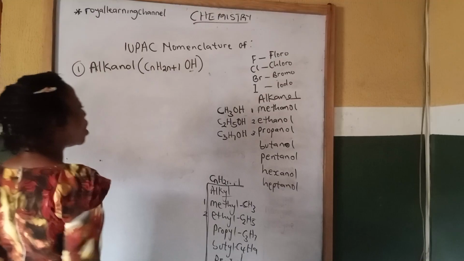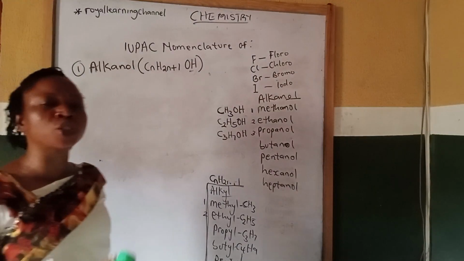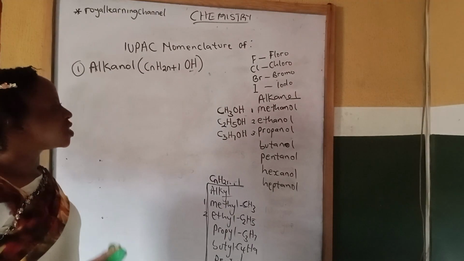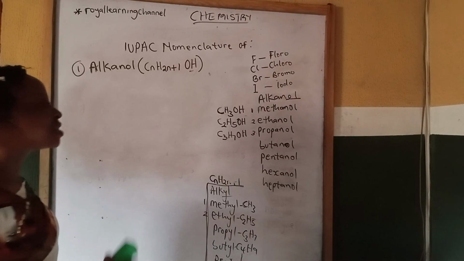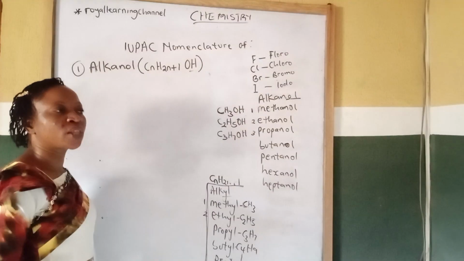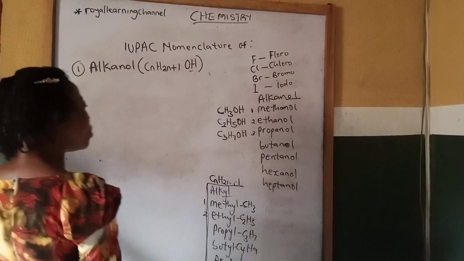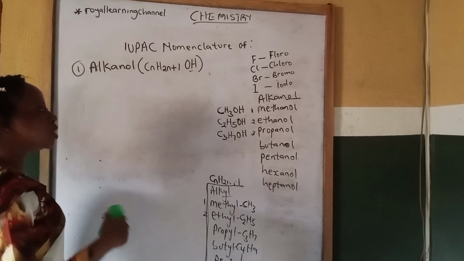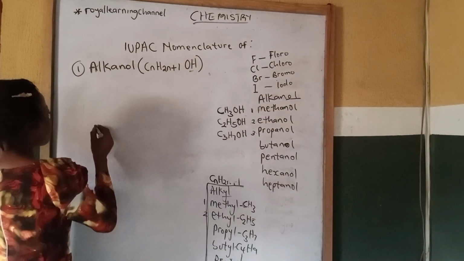Under naming of alkanol, after selecting the longest continuous carbon chain, the first thing you need to consider is your functional group again. You consider the position of your functional group in naming. So you name from the end which will give you the lowest number to the terminal carbon atom. That is, decide where your functional group is very close to the terminal carbon atom. Like I said, your terminal carbon atom can be the first carbon atom at the right hand side, or the first carbon atom at the left hand side. So you consider the position of your functional group. Then you name from the end which will give you the lowest number. So let's look at this structure.